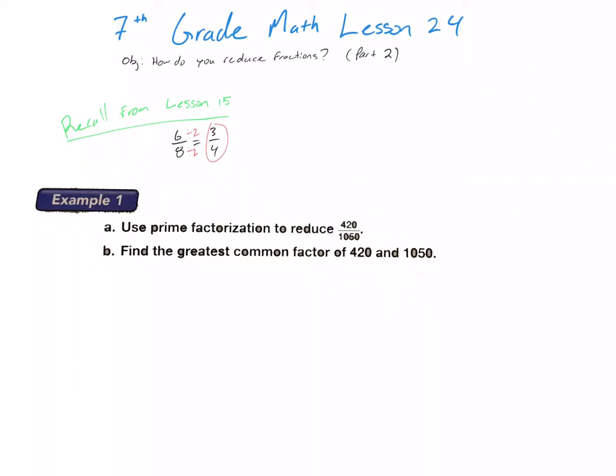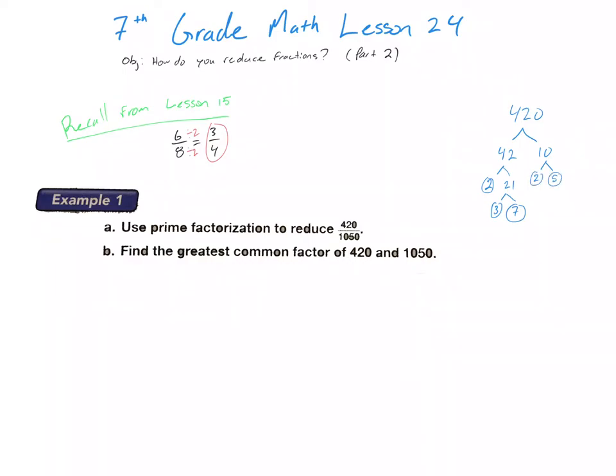We've done this as well. So we're first going to start off with that 420, and find all the prime factors of it. The first thing I see is it's 42 times 10. Neither of those are prime, so let's think. 42, I can say 2 times 21. 2 is a prime number, so I'll circle that. That 21 is going to be 3 times 7. Those happen to both be prime. And that 10 is 2 times 5.